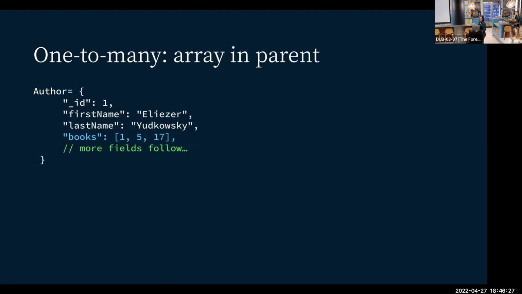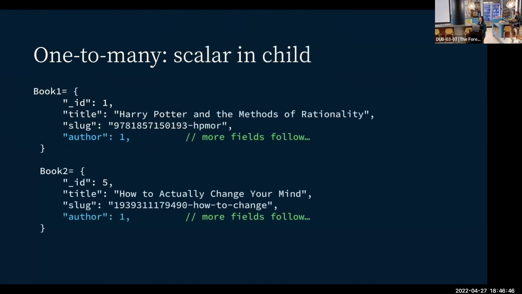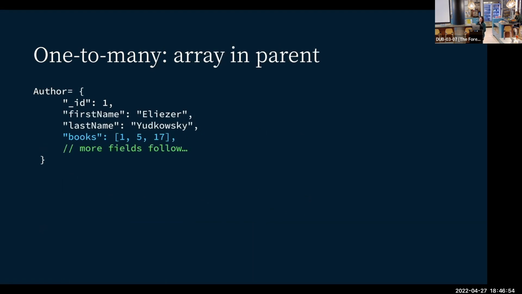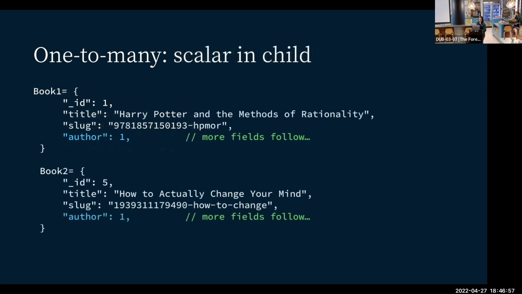Let's talk about the one-to-many. Here we have authors that have a relationship with books as well, but they have many books. This author has 3 books, and this is a way of representing the relationship using arrays. Now, that is an embedded approach. Let's say that instead we take a more separate approach, a child-referencing approach. So book 1 has author 1, and book 2 has author 1 as well.